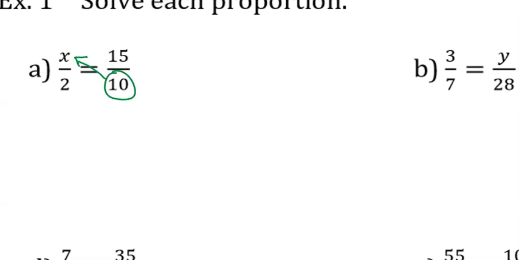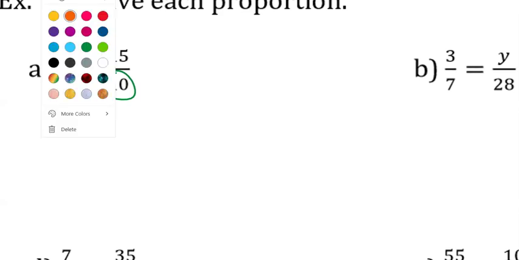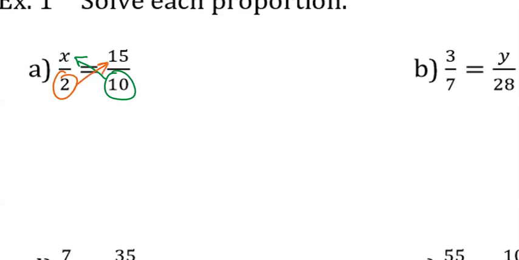And this will work, so let's try it. I take 10 and multiply by x, and I get 10x. And I get 2 times 15, which is 30. And now what do I do? Divide by 10. It's just an equation on both sides, and x is 3. But I think it's a little bit weird to take the 10 over here and multiply it and then bring it back over here and divide it. Why did I move it if I was just moving it back? So that was kind of a waste of our time. But there's another case where this is a useful trick to use. And it does work, it's just extra work.